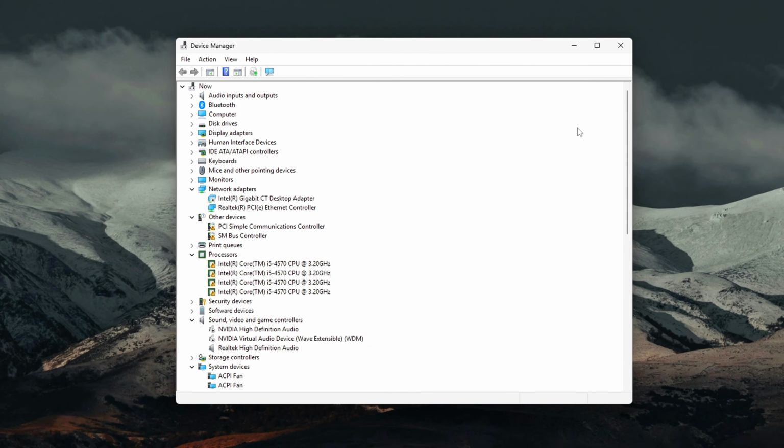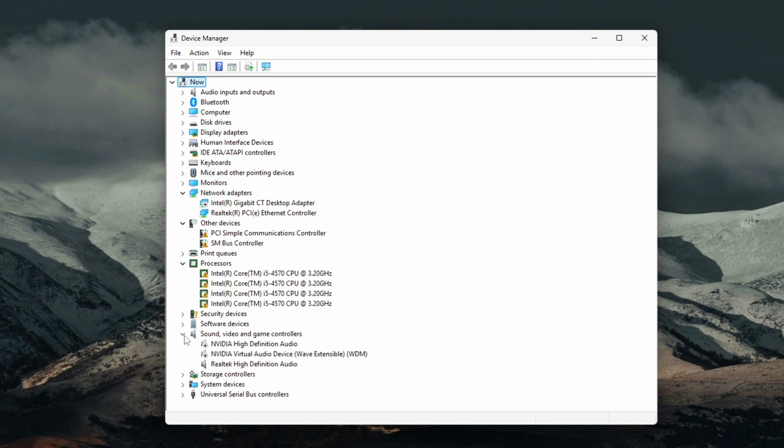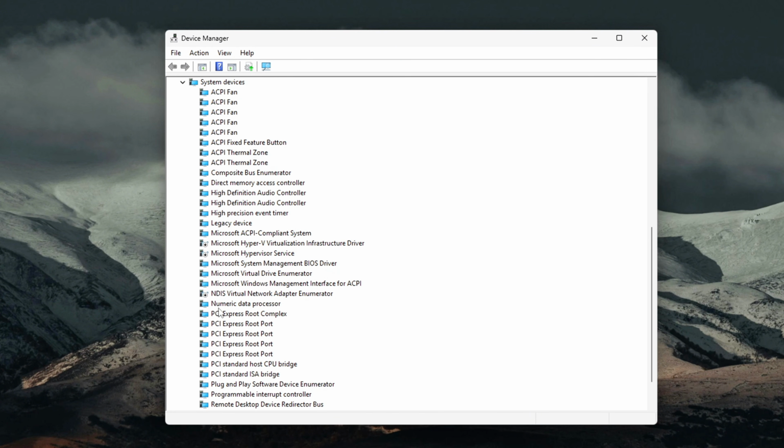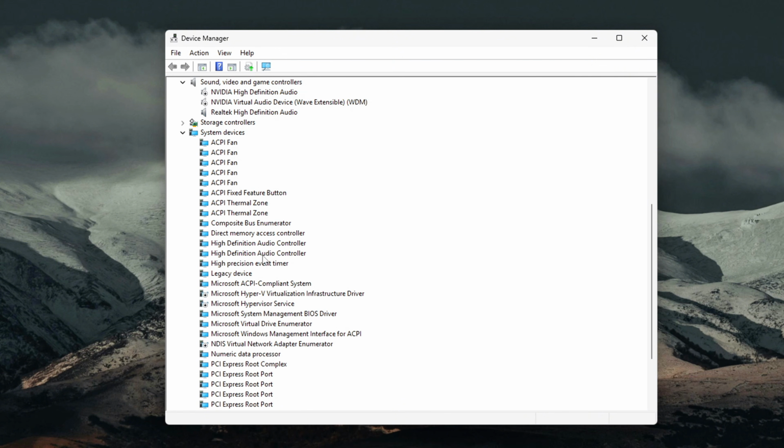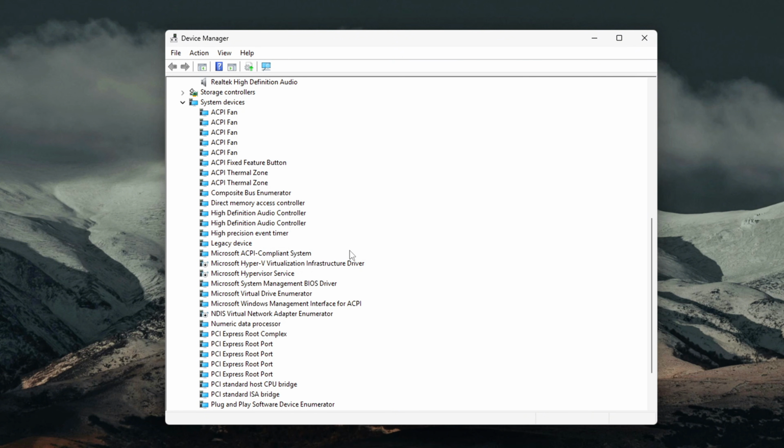Look for the following entries: Microsoft ACPI-Compliant Control Method Battery. Note, on desktops, this might not be listed. Microsoft ACPI-Compliant System. For desktops, where you don't need battery reporting, right-click on Microsoft ACPI-Compliant Control Method Battery and choose Disable Device. Disabling this will prevent Windows from constantly polling for battery sensors that aren't even there, helping to reduce latency spikes that can occur when the system checks for a battery that doesn't exist.